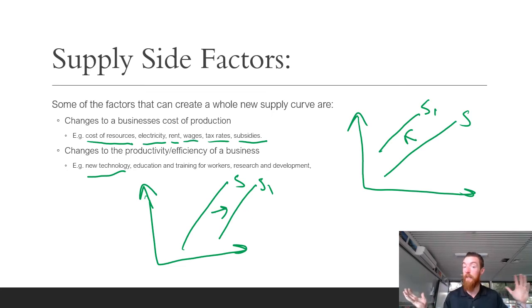And that is it for the law of supply a little bit quicker, because it's very very similar to demand, but all focused on businesses. Next lesson, things are going to get a little bit more tricky when we draw supply and demand on the same curve and make a nice little X-shaped diagram like that, and talk about equilibriums, how they change, what it means when prices are set above or below the equilibrium, and how new equilibriums are formed. But if you have any questions about supply, feel free to leave a comment below or email me, sean at therunningeconomy.com. Hope you had a wonderful day and I'll see you next time. Goodbye.